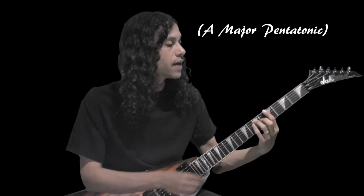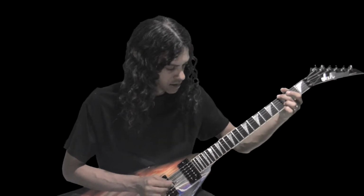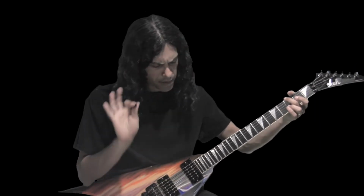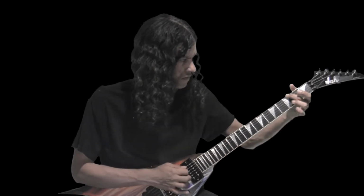So I could actually, over the G, play A, and then it would make G sound like Lydian and a little more interesting. So I know that could work too. Maybe then what I'll do is I'll play G up, and then I'll go to A for that. This is a major pentatonic lick, so I'll play G major pentatonic and A major pentatonic together, but all over the G.